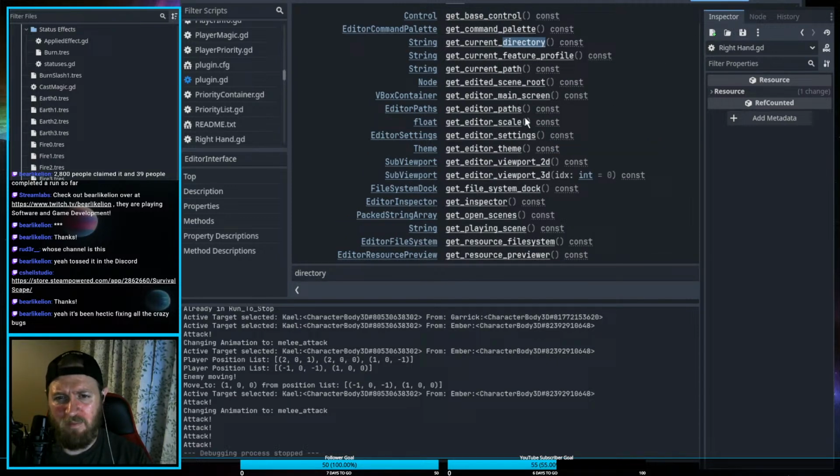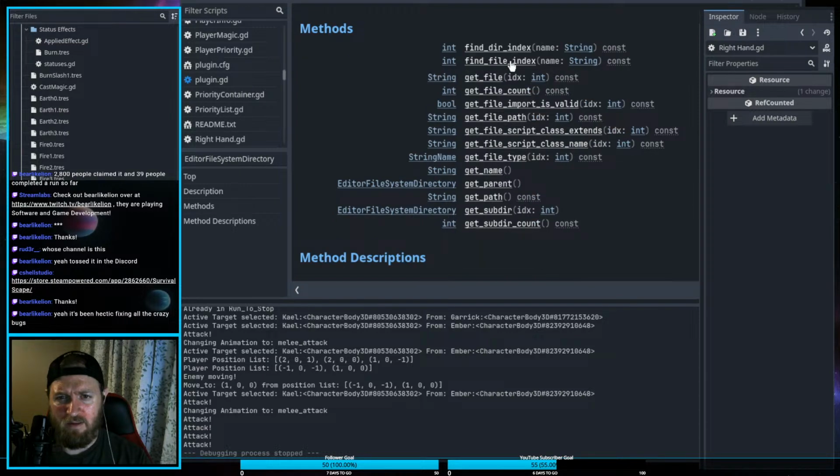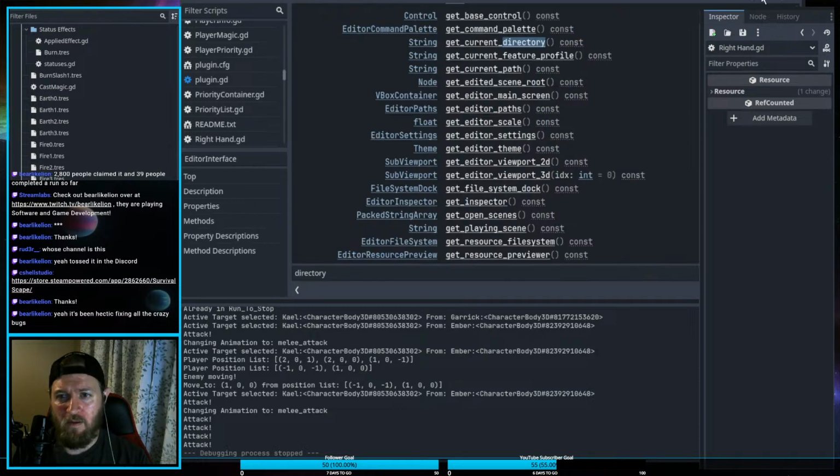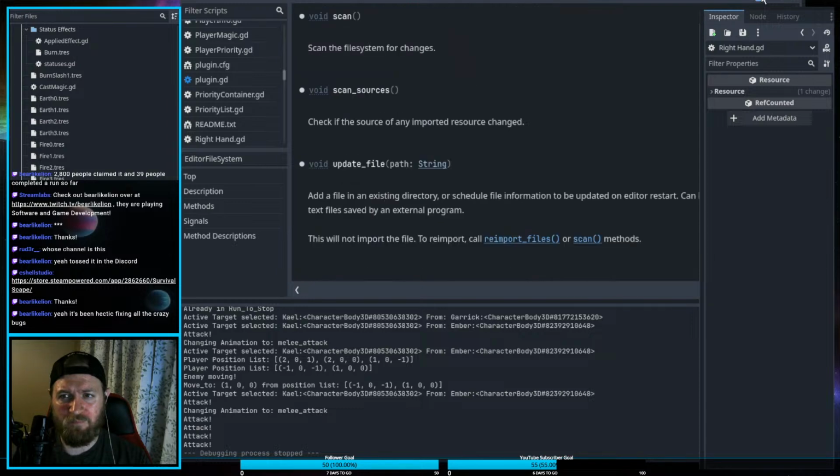Maybe it is editor file system directory. Get file index, get file. But I think we kind of looked at that. Okay, it's actually like a directory object. Okay, so this is what it, I can't find it for some reason, but let's do this.